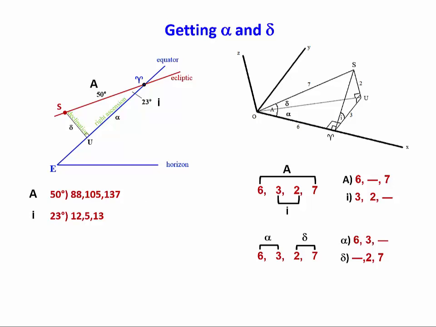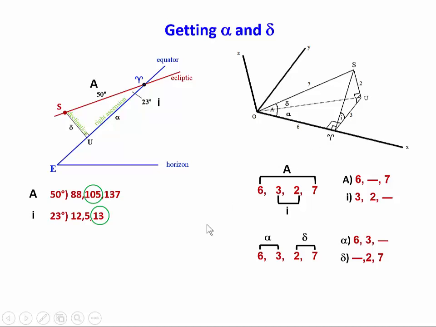Now we want to slot these two together in the same way as we did here. We put this 3-2 between the 6, 7. So you might think we can just put the 12, 5 in place of that 105, but actually that won't work, because as it stands these two triples are not compatible. Sad but true. It's because of these two numbers here. The 105 and the 13 correspond to the line S Aries there, which is where those two triangles meet, the A triangle and the I triangle. They've got to be the same in order to make a quadruple.